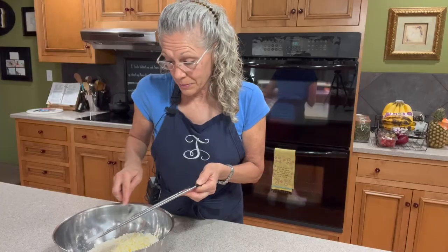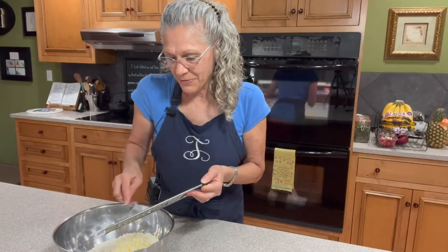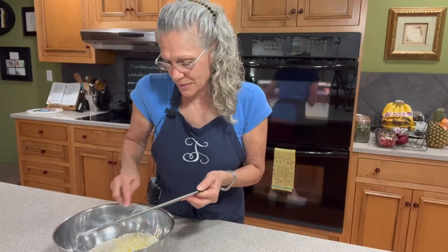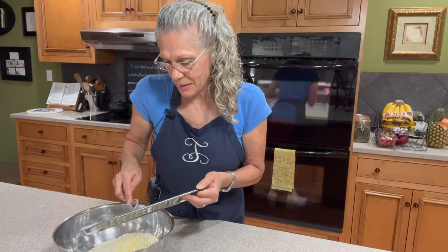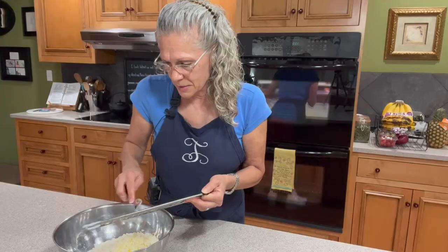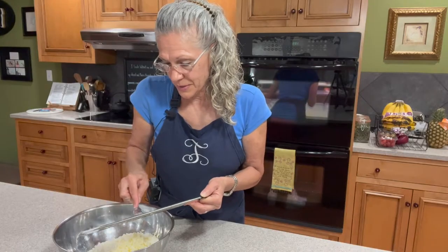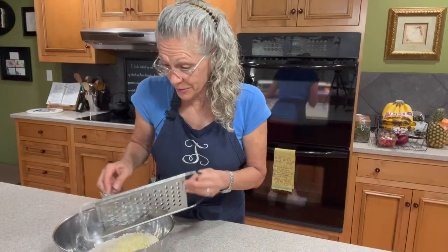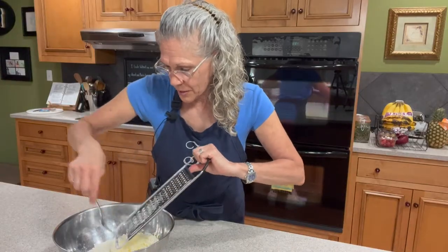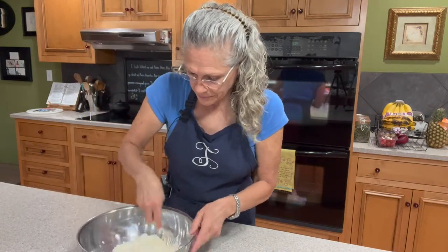So apparently using a pastry blender isn't a bad thing. It's just, I find the pastry turns out better like this. I can't explain it, but I'd seen several people do it. And after I tried it once, about a year ago, I thought, okay, yeah, as long as I can remember to put my butter in the freezer and my grater, then we're good. So ever since then, I've done it this way, and it does turn out really, really nice.